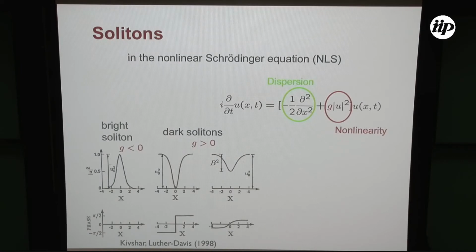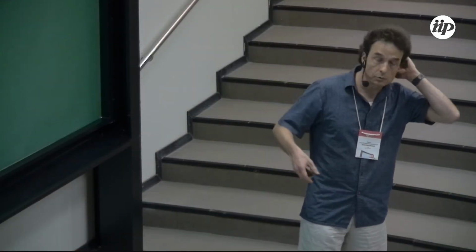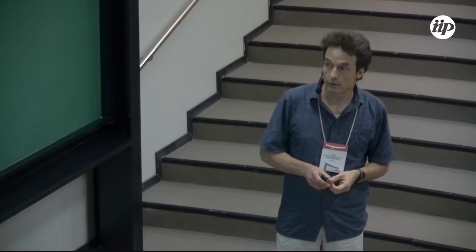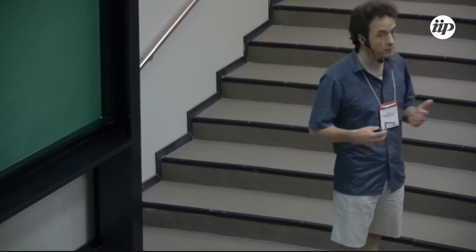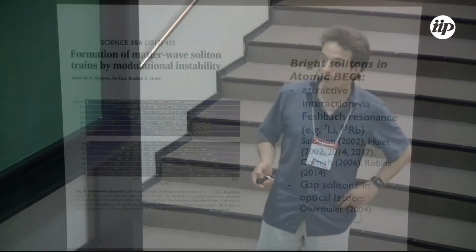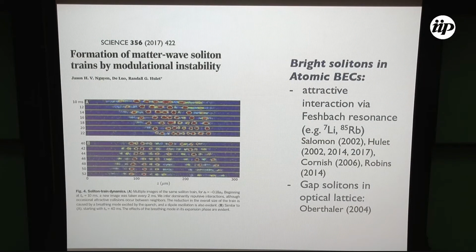Okay, so I want to talk about how to find these solutions from the Bethe ansatz, in an interacting many-particle system. But let's first start with bright solitons and mention that there are experimental investigations of bright solitons in the context of ultra-cold gases, which is where I usually work. The first experiment goes back to 2002, and then there have been a number of them. Markus Oberthaler, who spoke here a couple of days ago, for example, also had an experiment in that direction.